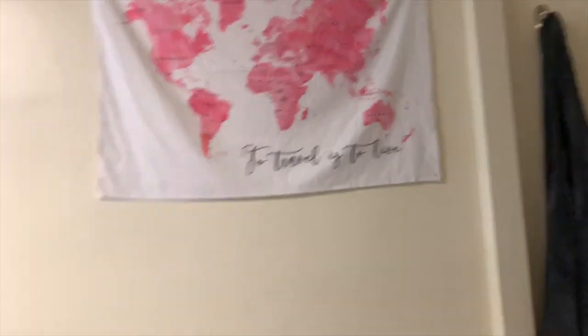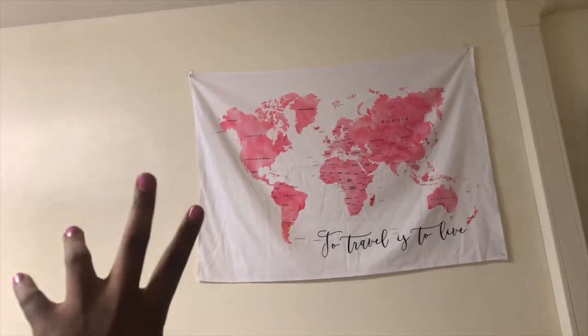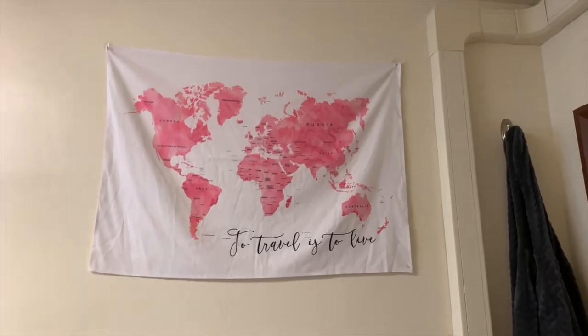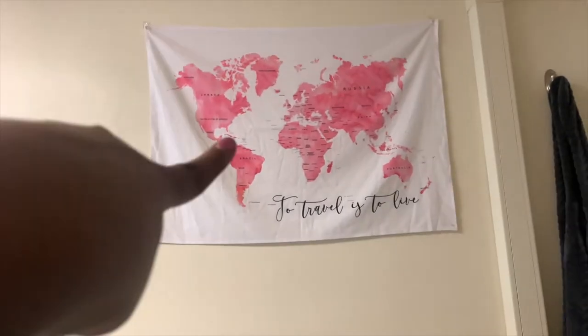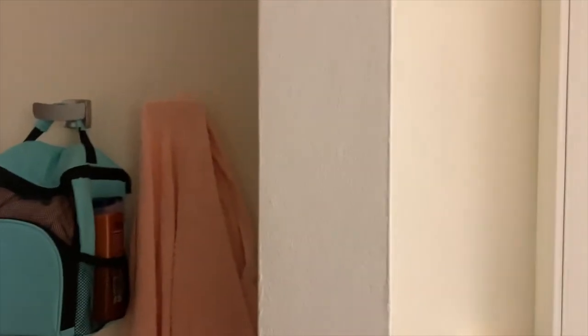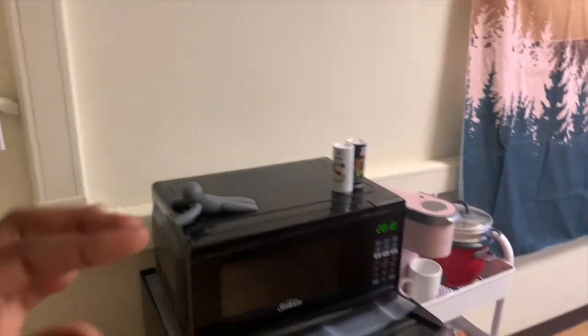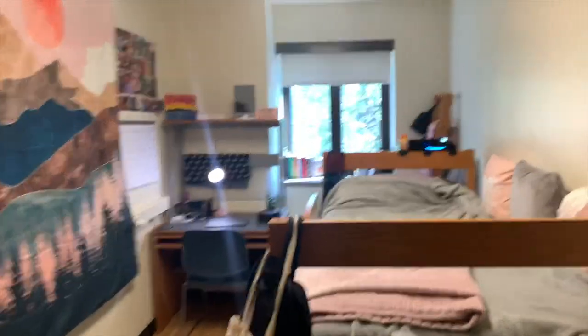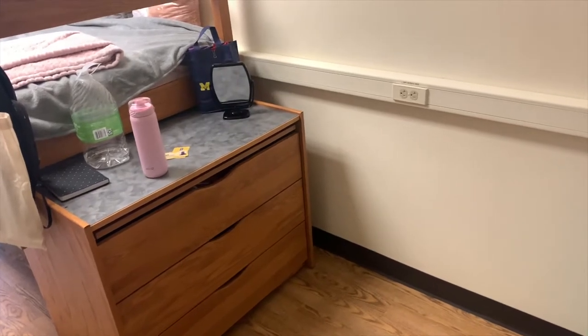I'm just going to quickly go back to the door — right before I thought we were done, we're not. We do have this tapestry that I always take everywhere. I literally had it since I lived in Mozambique. It's a little worn down but it reminds me of home, wherever that is. Now I'm going to give a last-minute 360 of the room: shower curtain, towel, trash bin on the floor, little kitchenette, tapestry on the wall, desk, windowsill, bed, back to this drawer — and that is it.